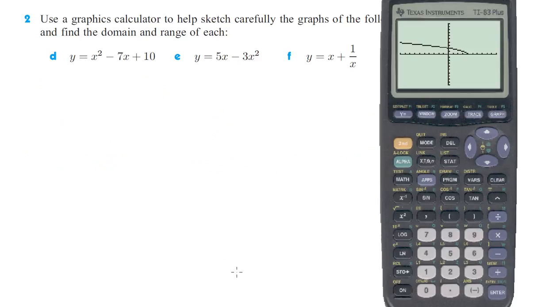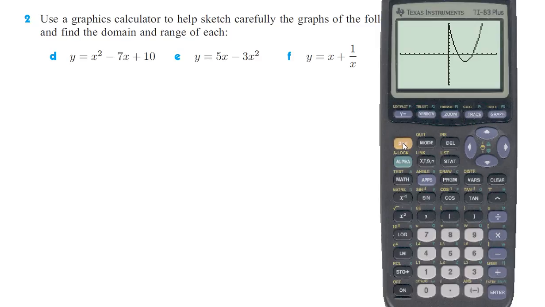So we'll plug those into our calculator. Y equals, clear that out, and we've got x squared minus 7x plus 10, and we can graph that, see what it looks like. And look, we got a parabola. Now it's going to be important to know where that goes down to right there. So that looks like 1, 2, is that -3? It's hard to tell. That's going to be important to know.